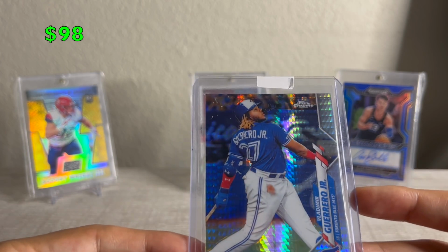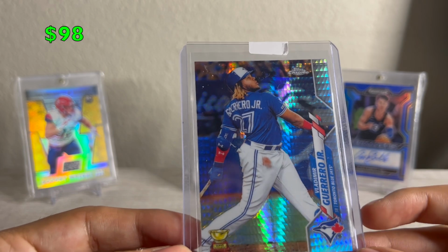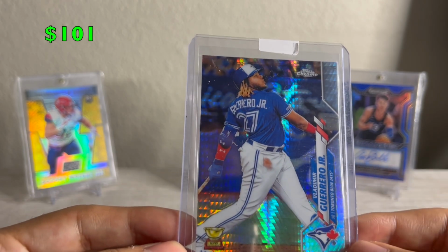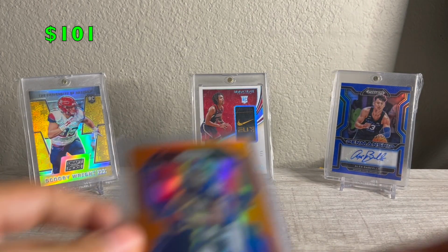So people are sleeping on my lots that I post every now and then when I'm just done with that low end that's been sitting. Try to give people some deals, but nonetheless, glad this sold. I had like 4 watchers at $4, sent out an offer for $3, and it was accepted.